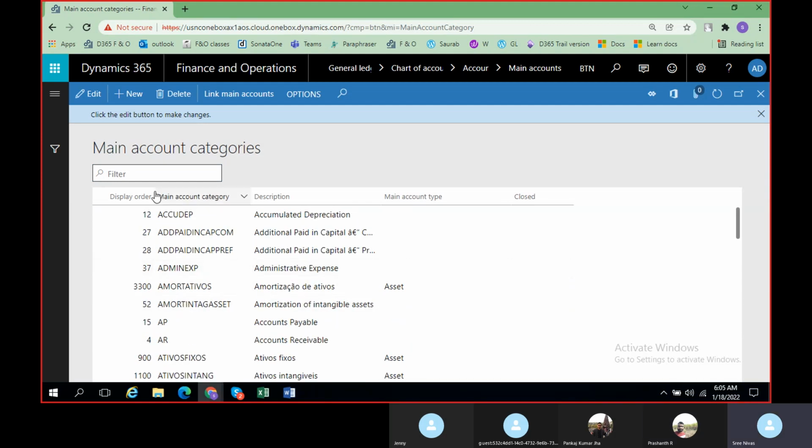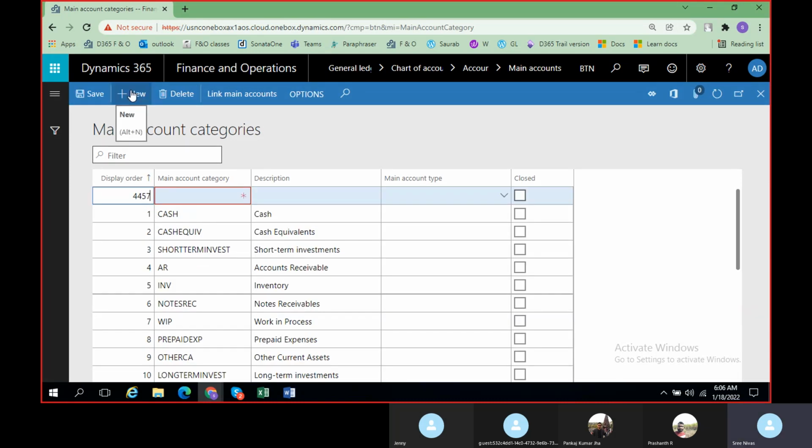Okay, so just click on the main account categories and click on view details. It will take you to this page. Here you can use an existing one, or if you want to create a new one, just click on new.